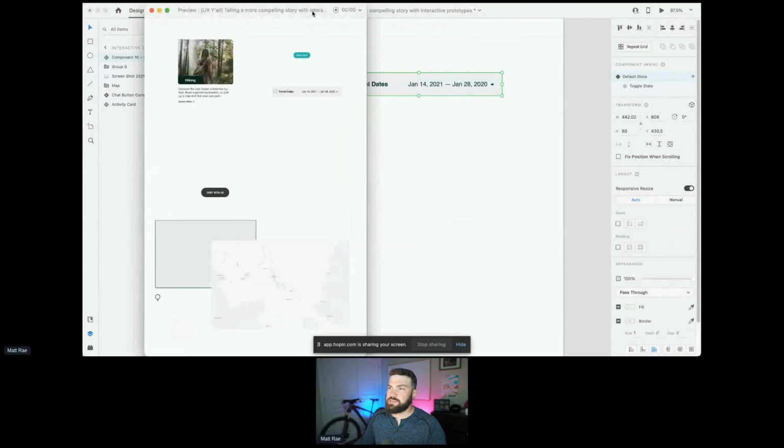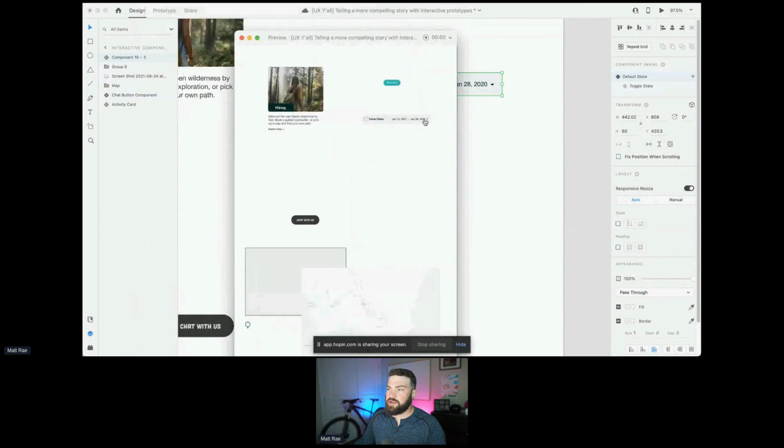So when I play this, if I tap on that, again, I haven't gone to prototyping mode. This is all just handled by XD, and it's toggling between these states. Now I have that. And as I scroll through, I can actually interact with the calendar, and I can go further and make each of those states with click actions so that the box can move. But for the sake of time, I didn't. But that's how simple it is to just create a simple dropdown with some interactivity inside of it.